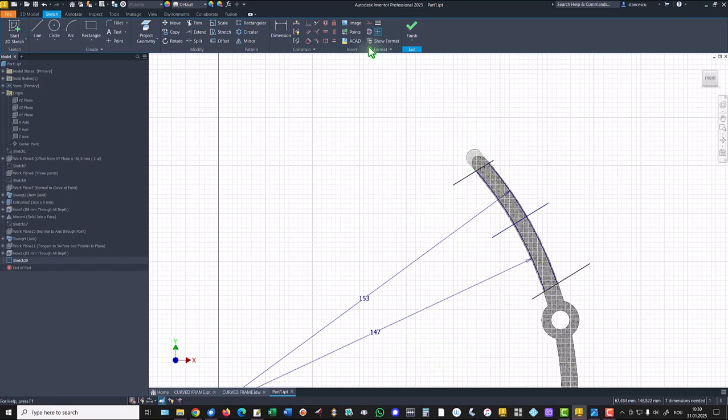And this distance is 20. We place a midpoint of this arc on this line.